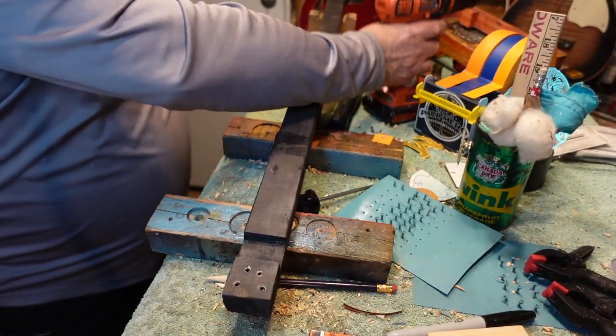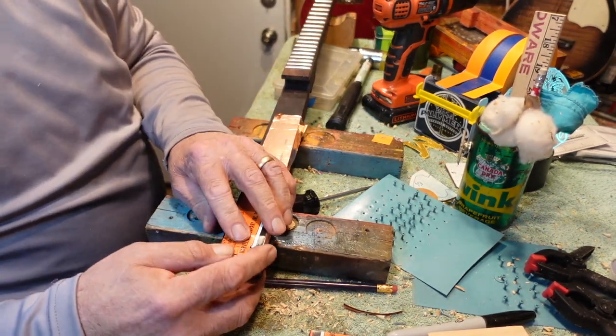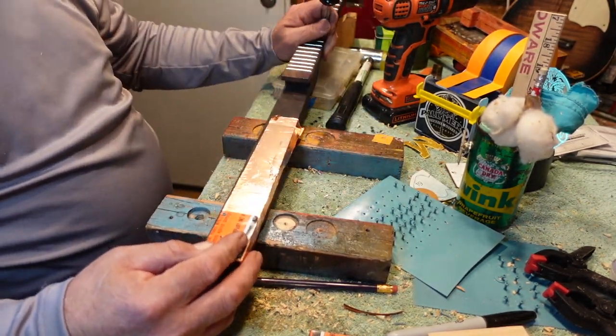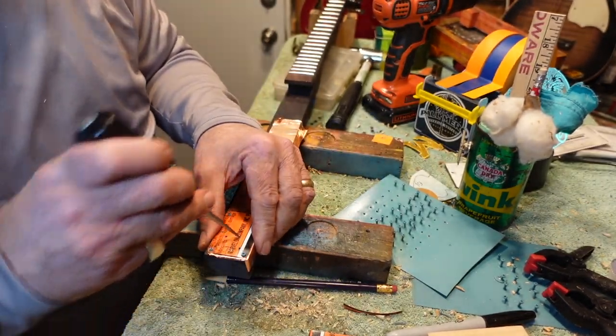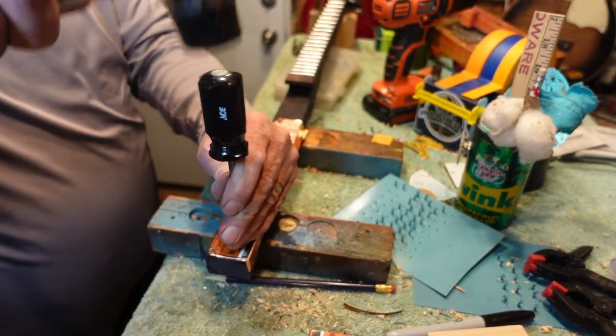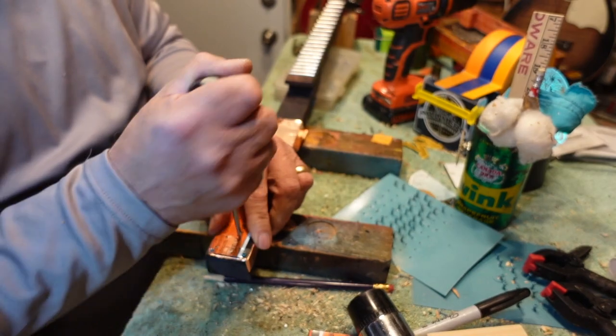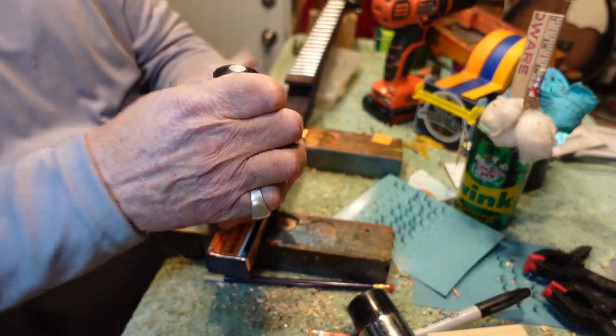Okay, those are the holes coming from the bottom, and they're right there. Now all we've got to do is take our awl and our punch and widen these out a little bit and work them around. That way the strings don't hang up or get cut.